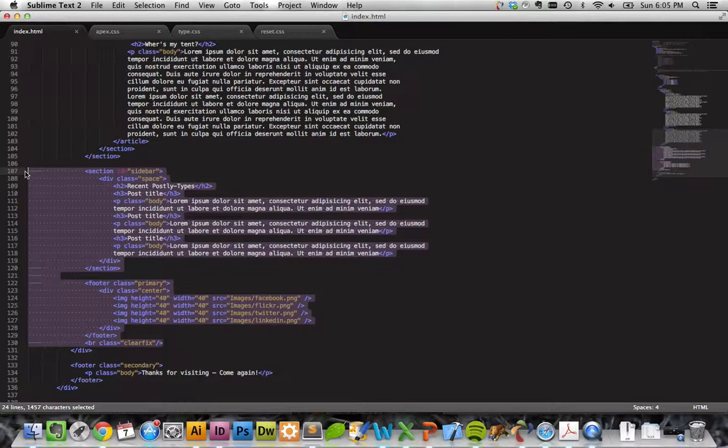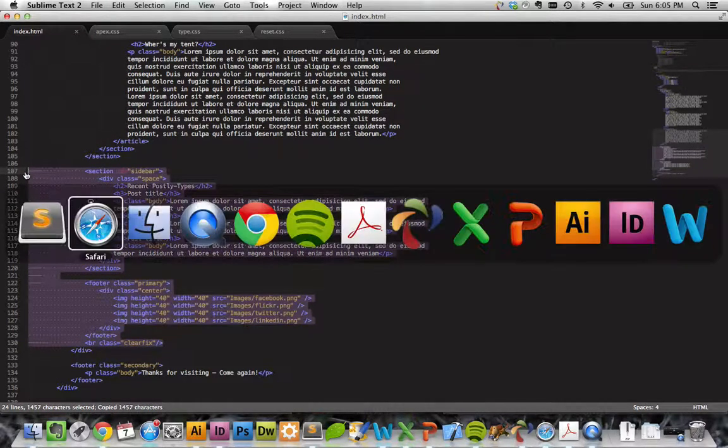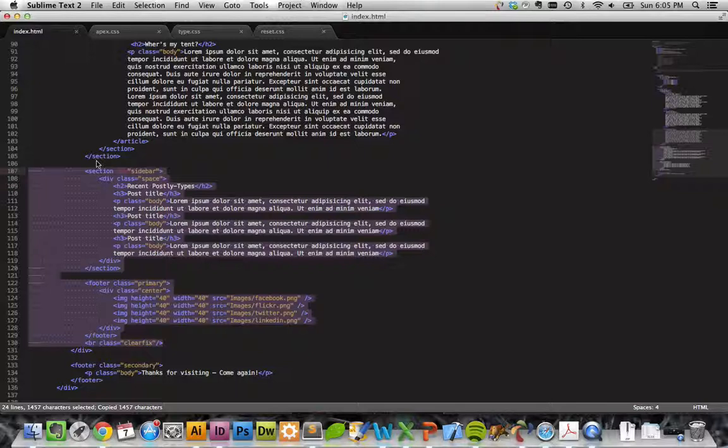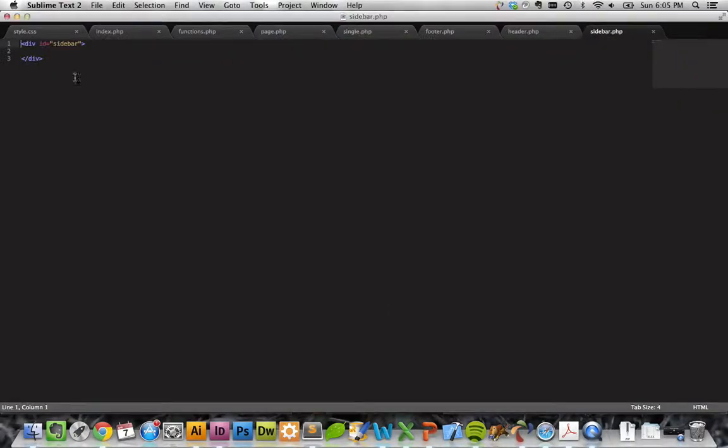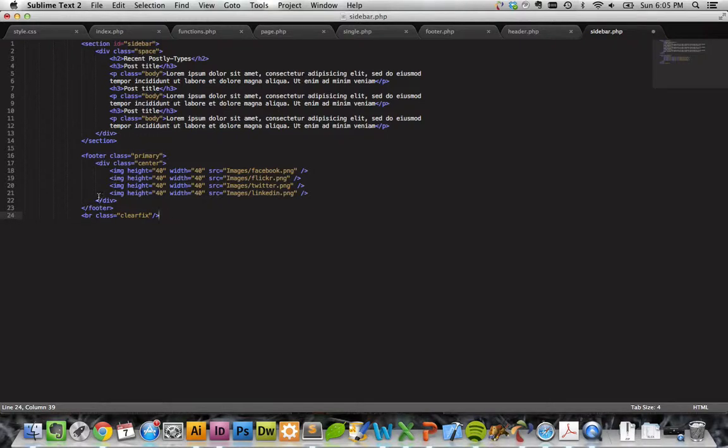So I'm just going to go ahead and copy all of this stuff because that's what I want to be showing up in that section. And anytime there's a sidebar, I want it to generate this code.